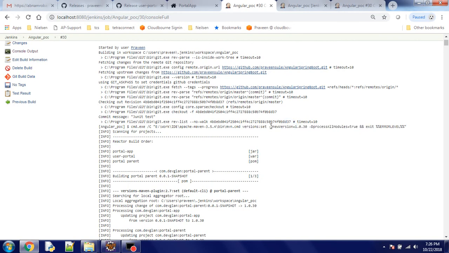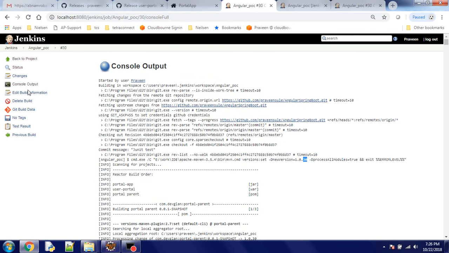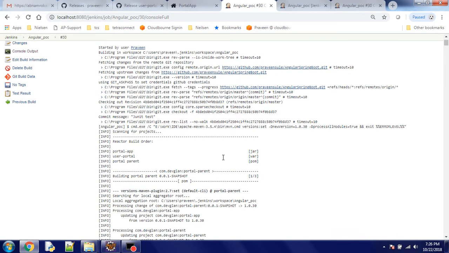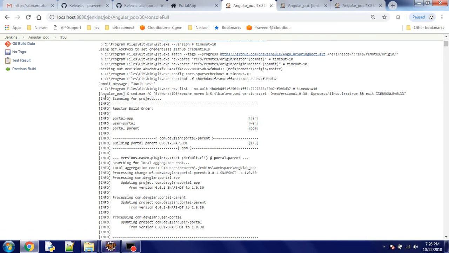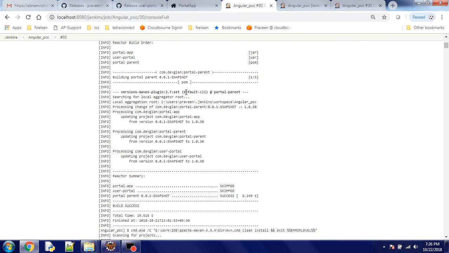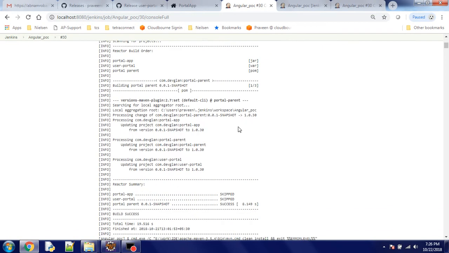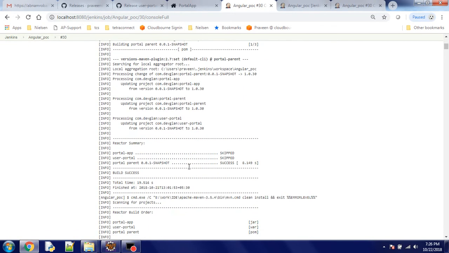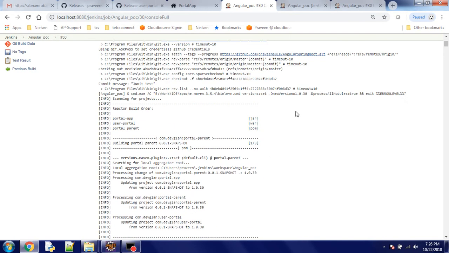The new version I give is 1.0 plus the build number. Here the build number is 30. So we get 1.0.30, and then I start renaming the build version. This step is basically making the build version. Instead of 0.0.1 snapshot, it will append a version called 1.0.30.